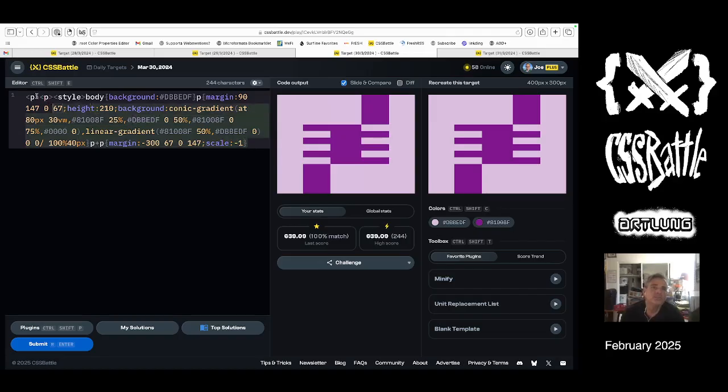After having watched me do some of these, you think, oh, here's a way to do that. That's way better. No doubt there are some great players on CSS Battle that do really clever things with lots more attributes. I tend to be background margin and element heavy, but you can do all this stuff with borders. You can do this stuff with more box shadows. You can do this stuff with more clip paths, and so many ways to do it.